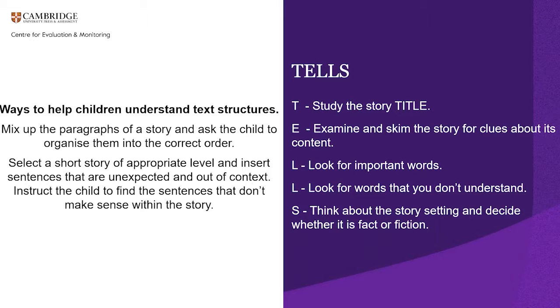And we know that when children enter reception level in particular, they will all enter with different experiences. Some will have had a vast experience of being read to, they'll have their regular bedtime story, for example, whereas that won't be the case for all children. Children with reading difficulties also develop this knowledge of the structure of a narrative text at a much lower rate. So there are ways to help children understand text structures, for example.